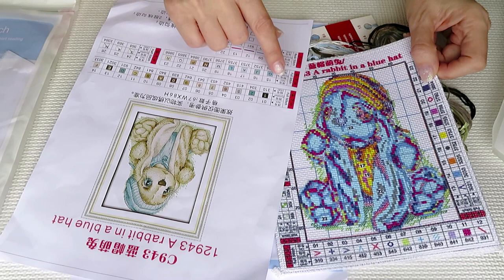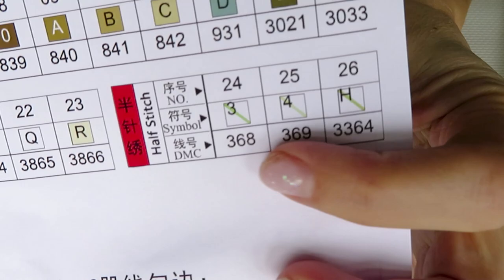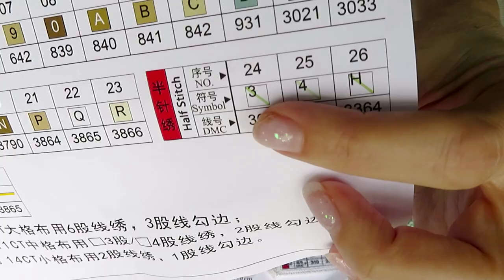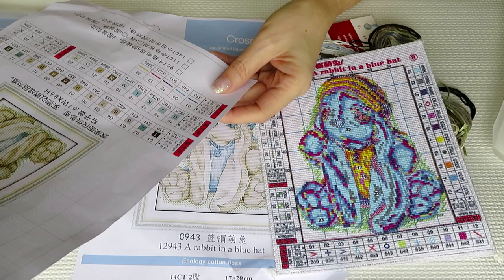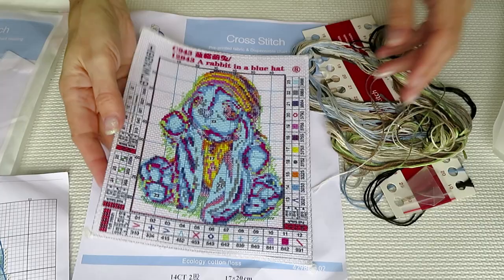And where else? Maybe it's 2 colors for the shadow. No, it's like a 1. Not sure yet, but if you can see the symbols, there is a half stitch. So full stitch, 23 colors, and then you have an extra color for the half stitches. And also we have in here back stitch in 5 colors. Everything fits on one page. Very adorable. And here it is, our thread for this one.